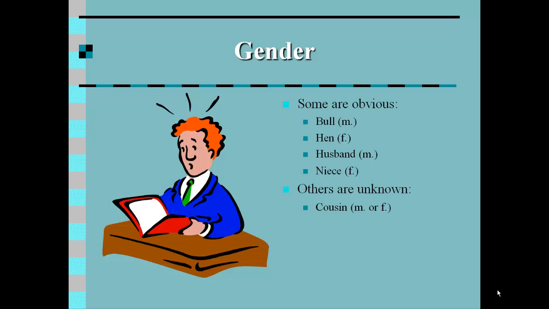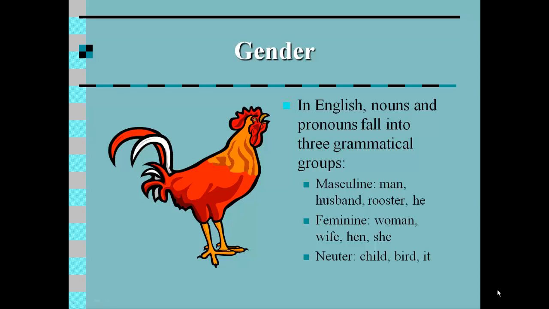Some are unknown. And then in English, we have some that are neither masculine nor feminine, and we use the word neuter to talk about those sorts of nouns. So, in English, we have masculine for males of gender, feminine for gender items that are feminine, and then we have most nouns belonging to the category of neuter, which, by the way, comes from the German language.